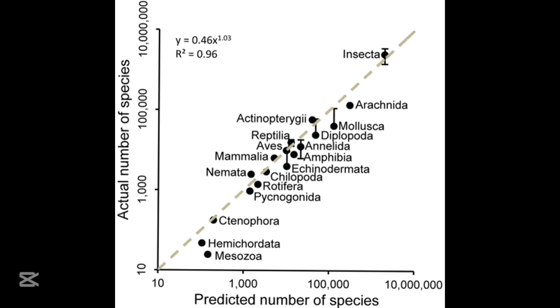But I gotta admit, sometimes it feels kind of overwhelming to think about the sheer number of species on Earth. Scientists estimate there could be millions, maybe even billions that we haven't even discovered yet. It's true. We've only just begun to explore the vast tapestry of life on Earth. But that's what makes it so exciting. There's still so much to learn and discover. Think about all the potential for new medicines, new technologies, new solutions to some of the world's most pressing problems. We just need to keep exploring, keep asking questions, and keep our sense of wonder alive.